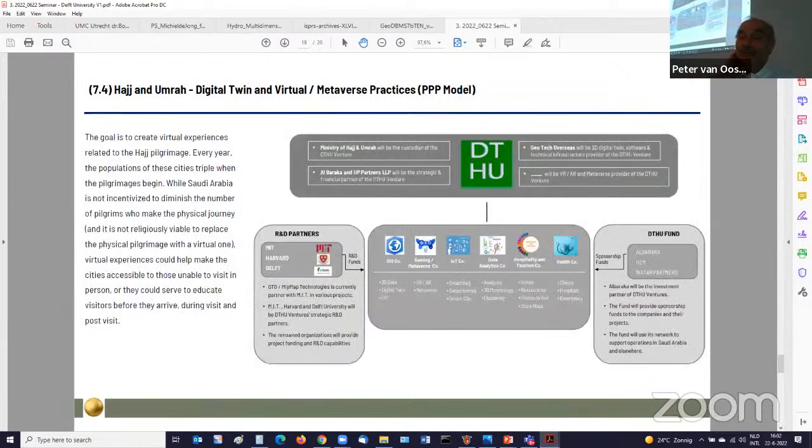Now, another one, we talked to the Minister of Hajj and others. There are 30 million visitors in Mecca and Medina, and very nice places. We want people to be trained and educated before they come, manage those people during the visit, and also help after the visit and improve the services. Again, the only thing missing here is, we have the data: Medina is being digitized, Mecca we are about to start, and Jeddah we have. So it will be a complete thing.